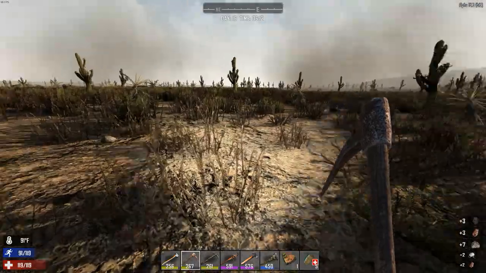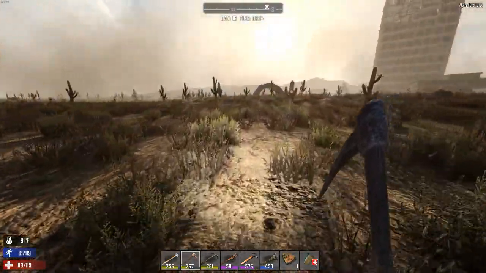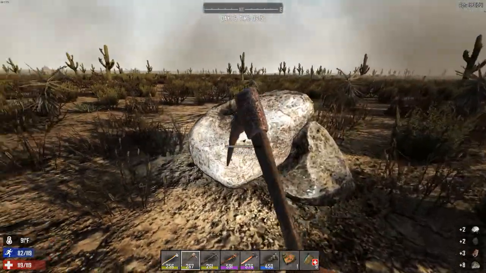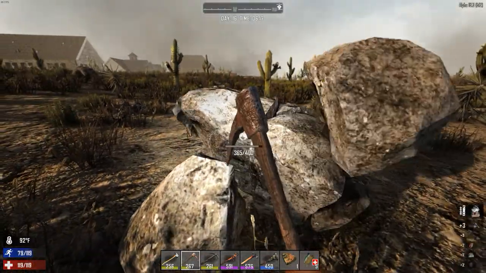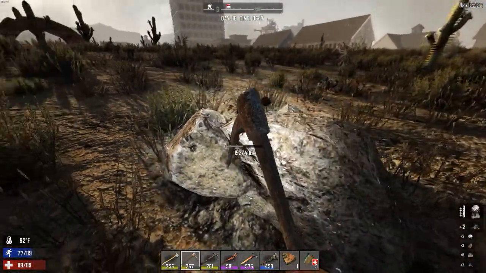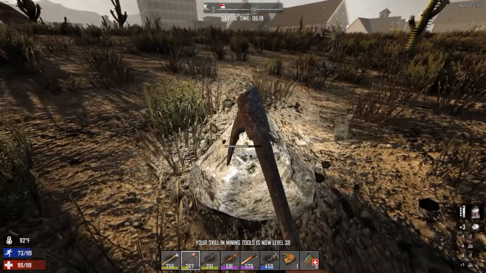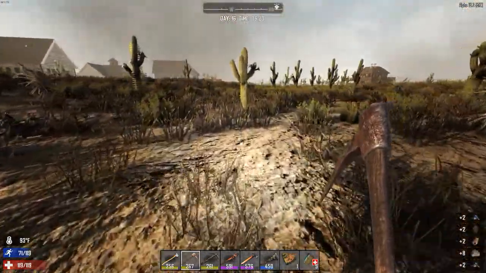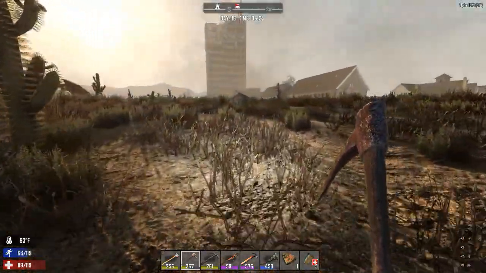Got any more within easy reach around here? There's one over here. Don't want to get caught out with the dog horde, which, you know, they come in really fast. You don't get any real warning. Just see a black mark streaking across the screen, and all of a sudden a dog horde's on the cards. So trying to keep my eyes open. There's another boulder.